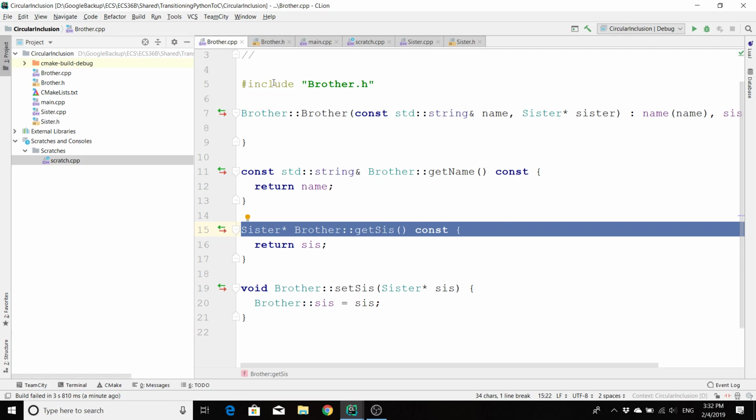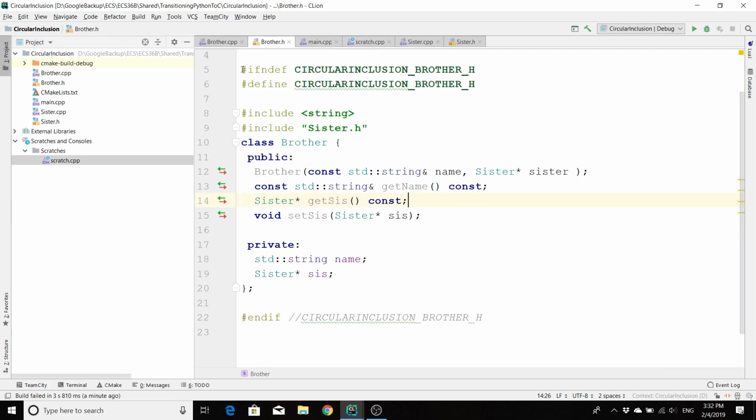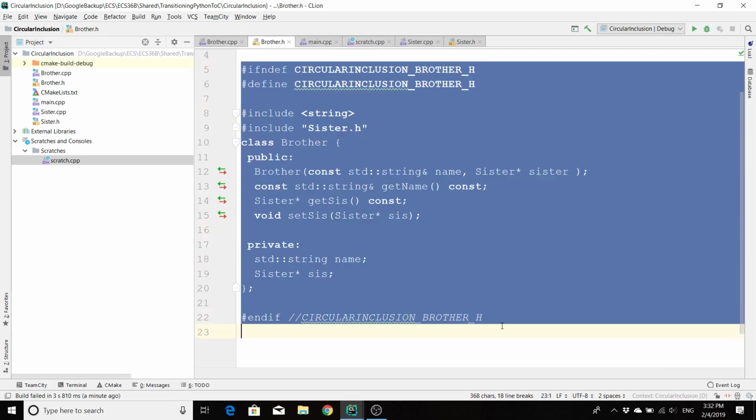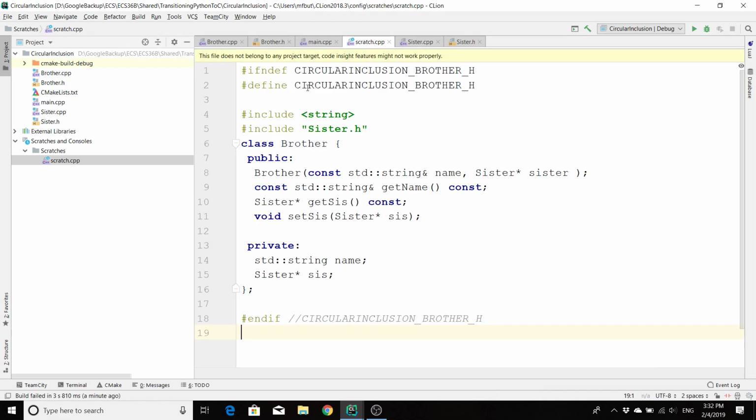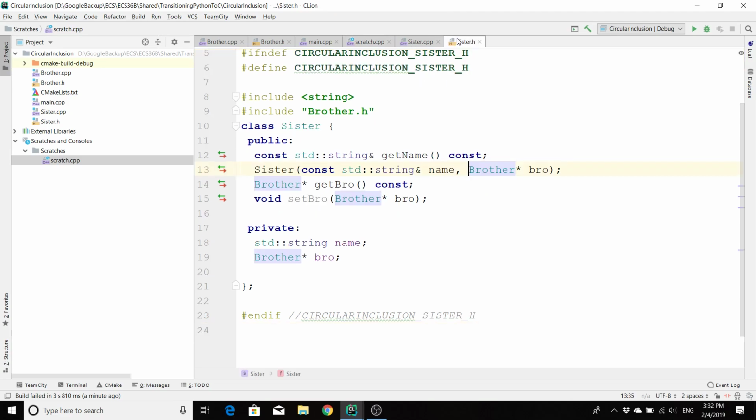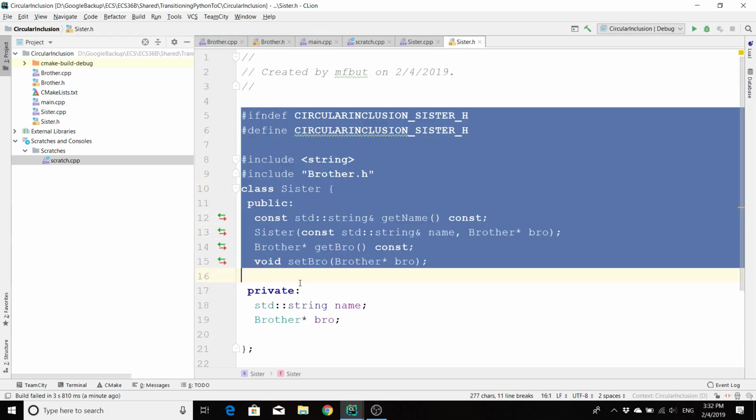What does pound include mean? Copy paste. So we go to brother.h and attempt to copy and paste all this stuff in here. But when we're copying and pasting Brother, what do we need to include? Sister. So we'll go over here into sister.h, and we'll copy and paste everything here inside Sister.